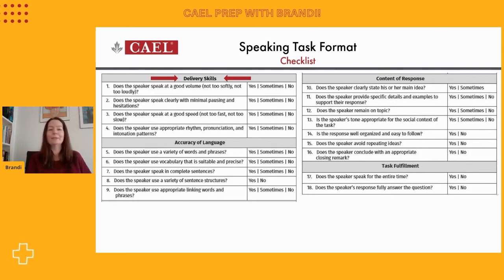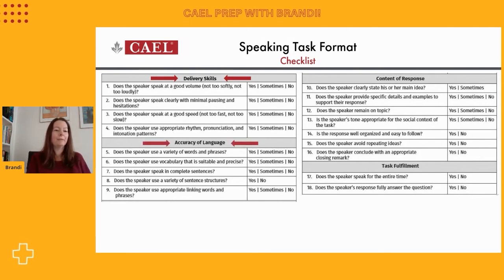You turn on the news and you listen to a news reporter, you might hear them interject once in a while. It's natural to a point, but only if we do it once in a while. We don't want to do it too often. Imagine if you're pausing or interjecting in the middle of every sentence. You're really going to frustrate your listener, and it's going to take a long time to get from the beginning to the end of your answer. So when you're practicing at home, try your very best to speak with confidence and not stop as much as possible. Get right to the end of that answer. And it does take practice.